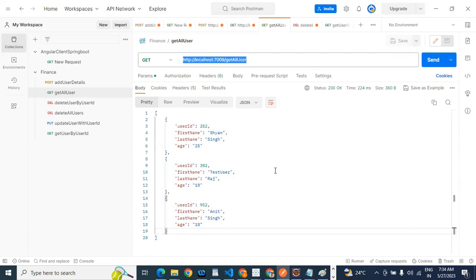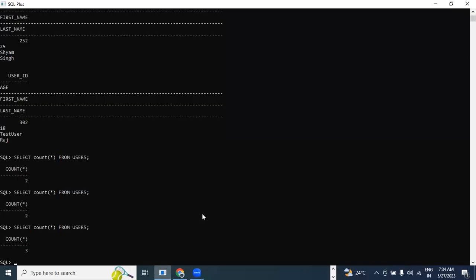For that part, the functionality, we have to see the code. One more time I will try the data. Yeah, here it is already logged in. Okay, so see, I have select star from users. There is a users table.